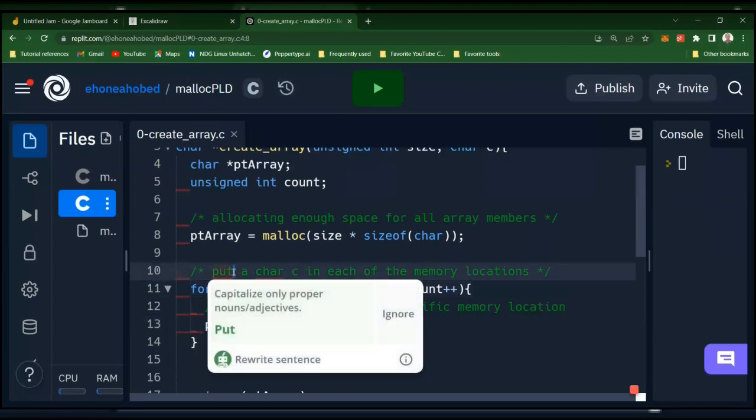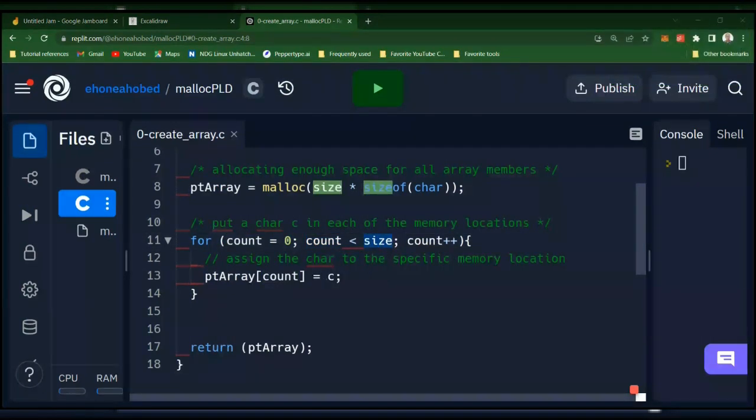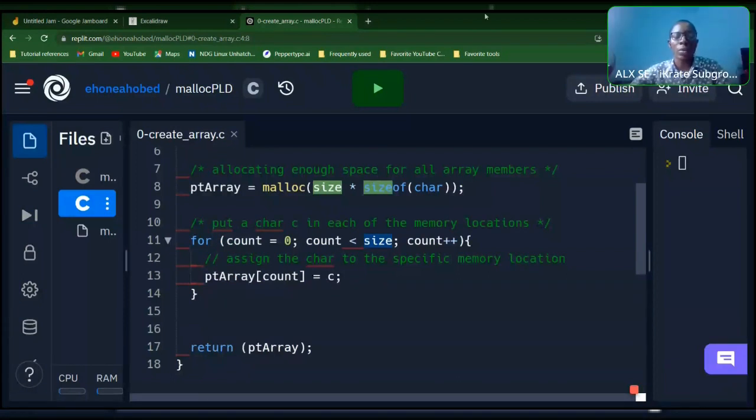The first thing to do is count is equal to 0. So initialize it. Then check the condition. Count, are you less than the size? Assuming the person passed the size to be 10, okay, 10 is too much for this example. Let me say 3. The person passed 3. So the first thing we are doing is count, which is now 0. Check, is 0 less than 3? If it is, yes, then we'll come inside and do what is here.